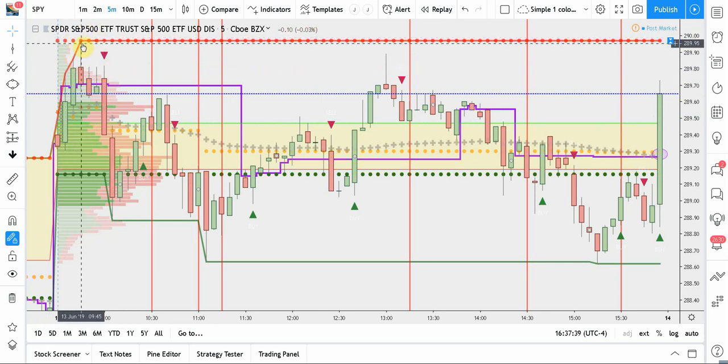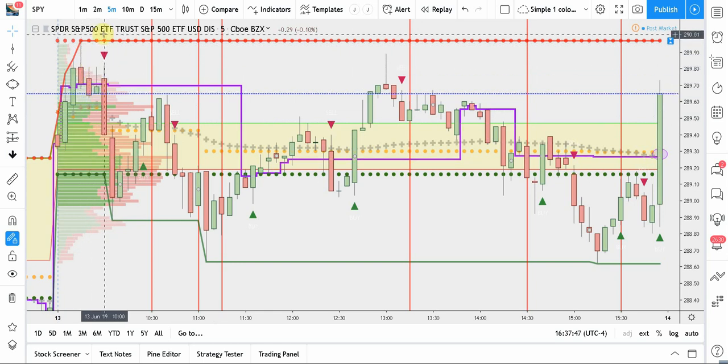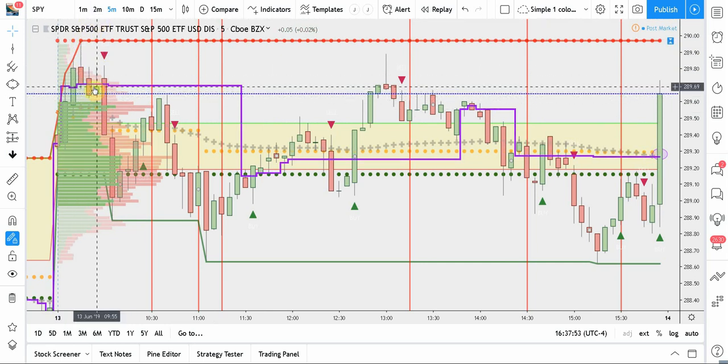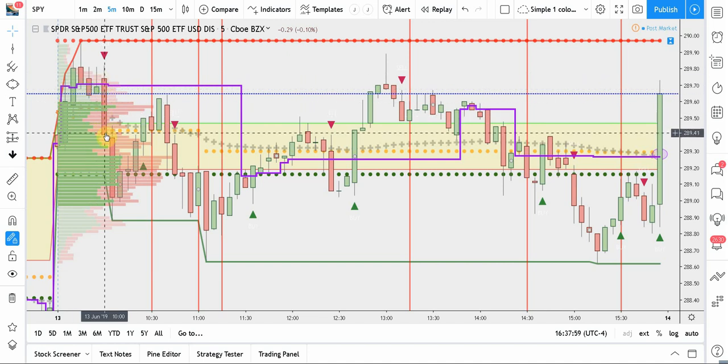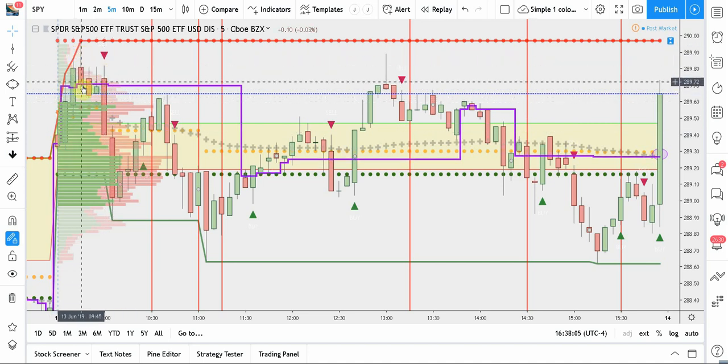Or maybe they just start thinking, well, I better start taking some off the table, and they start selling into the buying. Then eventually people up here that don't want to get trapped long, and people that were up here ready to take profit, also come crashing down. They do market order sells, and that gives you this kind of a candle here. And you don't want to be after that. You want to be before that happens. You want to be selling back up in here if you know the tendency.